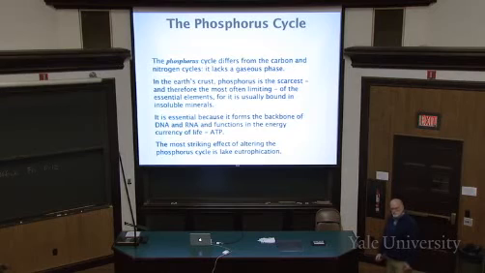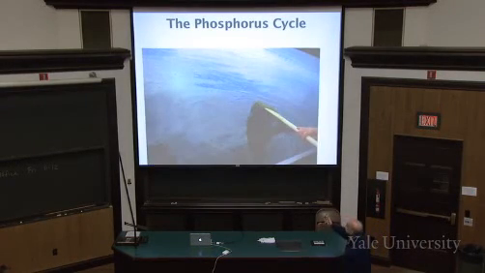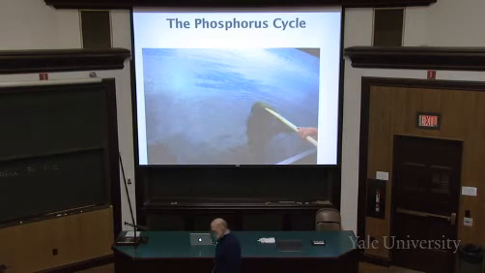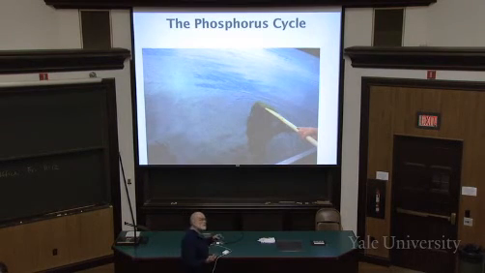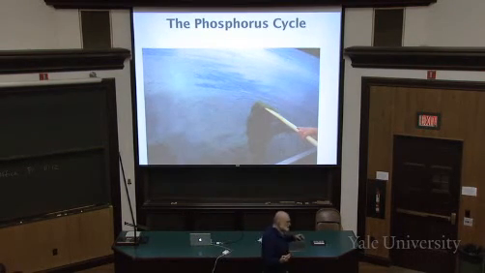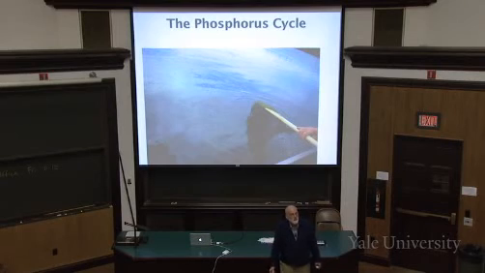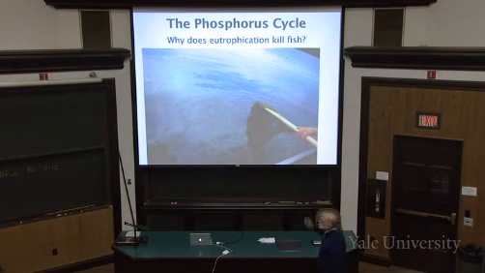Now, if you just go out there and you pour a bunch of phosphate into the landscape, this is what you get. Okay, you get lakes filled with algal blooms. And that is showing you the dramatic response of the algal population and plant population in lakes, showing you that phosphorus really is the limiting factor. So phosphate fertilizer is very important in agroecosystems, and phosphate fertilizer gets washed into lakes and fish die.